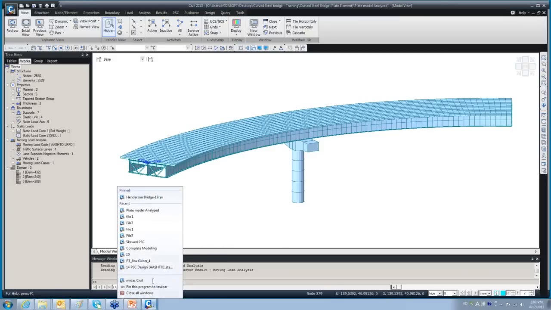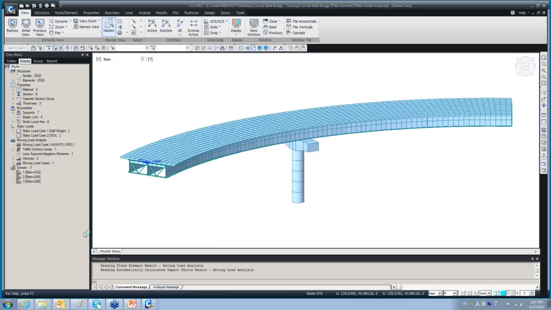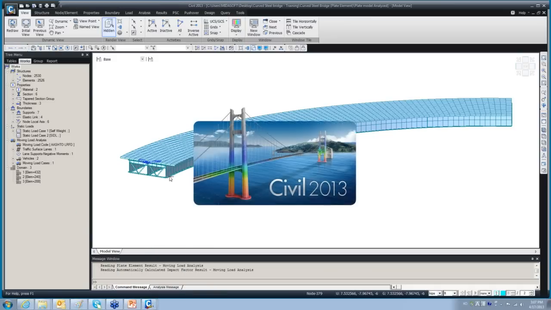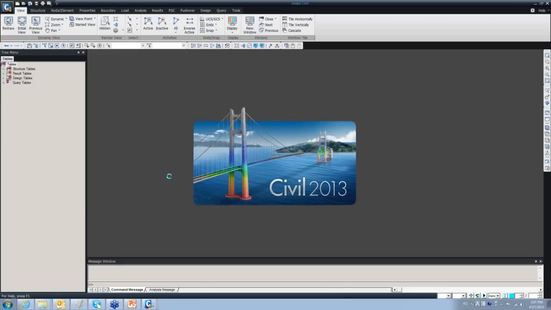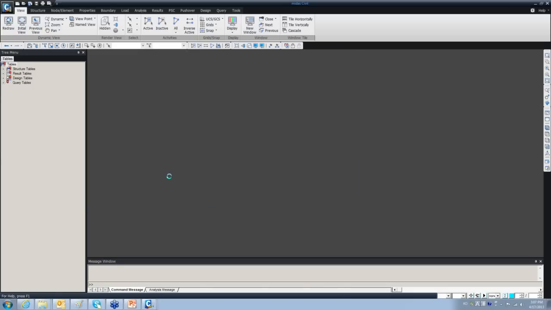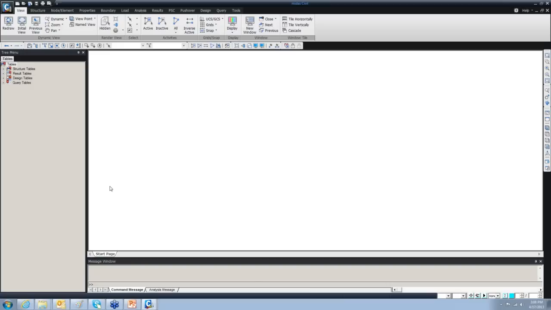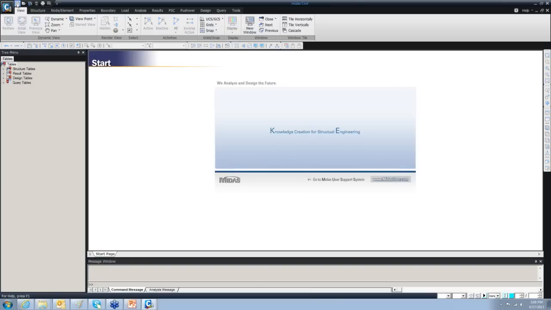These are the final models. I will show them later on, and then we'll compare. I use those models for showing the results to save some time on the analysis, because each one takes about 30 to 40 seconds to finish, so we can save that time and do the modeling instead. All right, so we open Midas Civil.